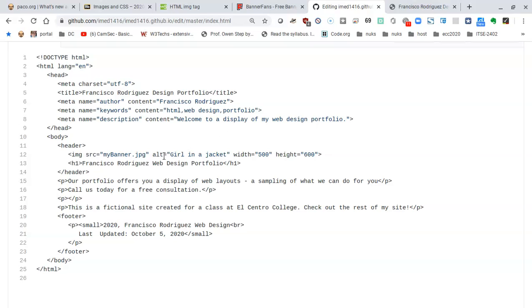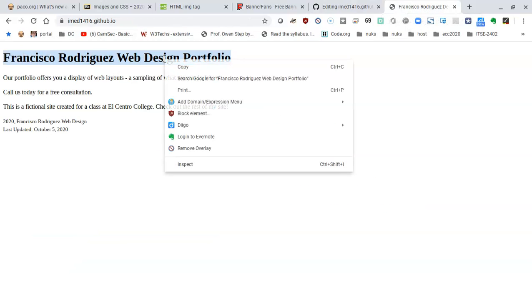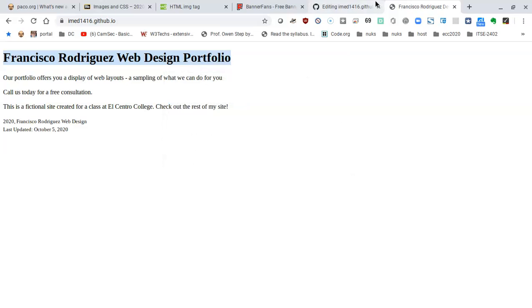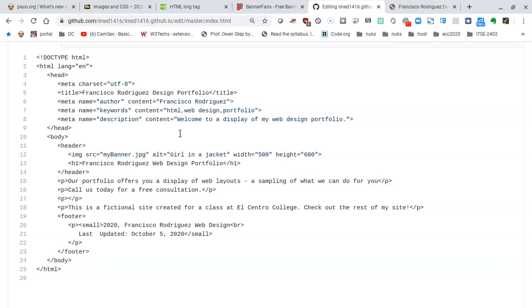with the capital B. ALT is what alternative text you want this to say. Well, usually it describes what's going on in the picture. What's going on in my picture is that it says this. So I'm going to use this as the alternative text, in case the page, or rather the image, doesn't open, then at least they would tell me what the image was supposed to look like. So I'll go back to my code, and I have copied the text, press Ctrl V to paste, and it tells me that the alternative text is going to be my name, Web Design Portfolio.